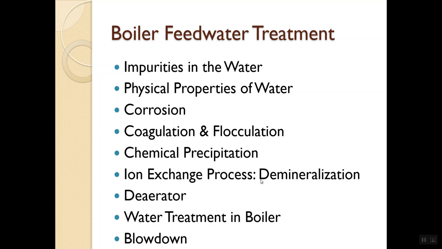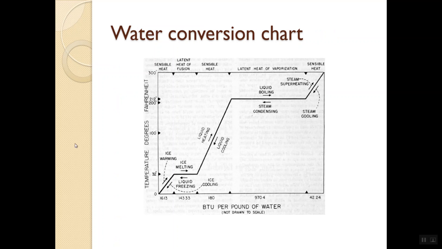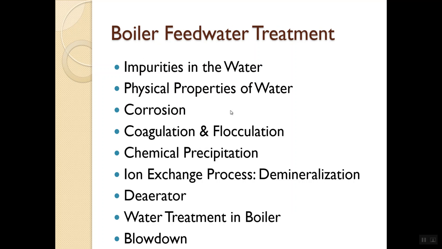system. We need really clean, pure water to go into a boiler, because if we think back to here, what we're doing with this water is we're heating it up, turning it into steam, then condensing it back down, and then putting it right back in the boiler, heating it up, turning it into steam, condensing it back down. It's just a long cycle. Okay, the same water typically stays in the boiler for a few cycles, and it keeps going, and so we have to have it really clean because it's going to be in the system for quite a long time.